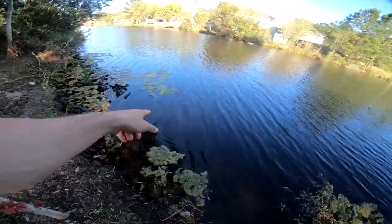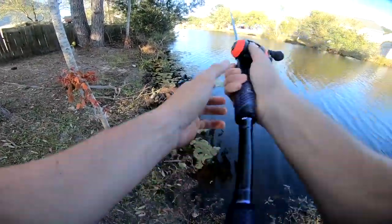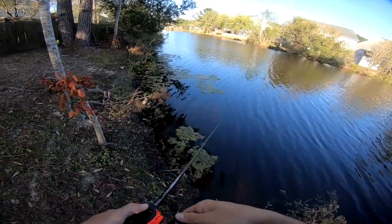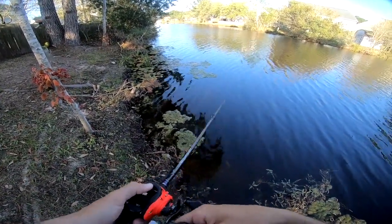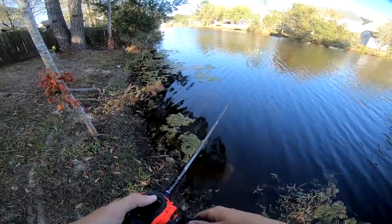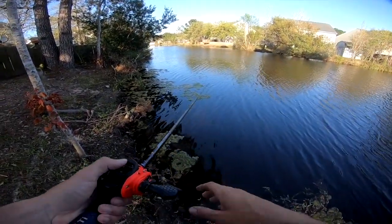Right there, there's a bed. Right there, nothing pushed up on it. I already threw over that too. But I really like fishing the shade and throwing parallel to the strike zone. Obviously with the frog, 99% of the time, you're gonna be throwing at the bank. You ain't gonna take a frog and go try to throw it in schooling fish. That's what you use for a spook or a little popper or something of that sort.